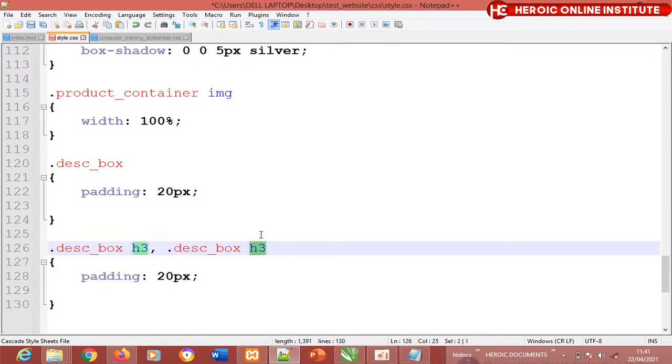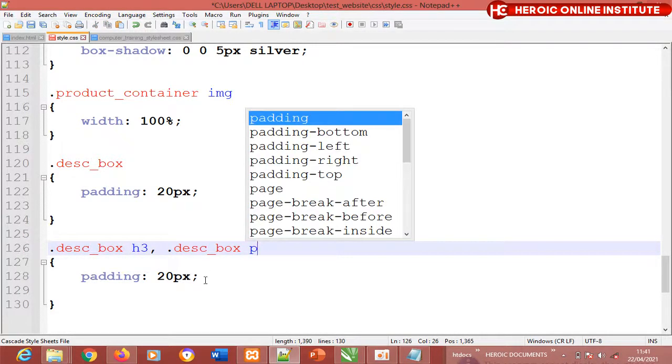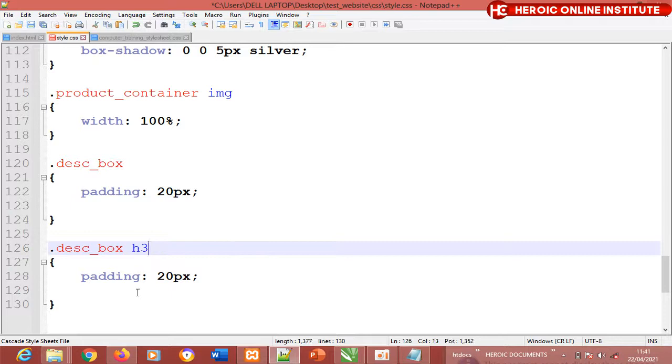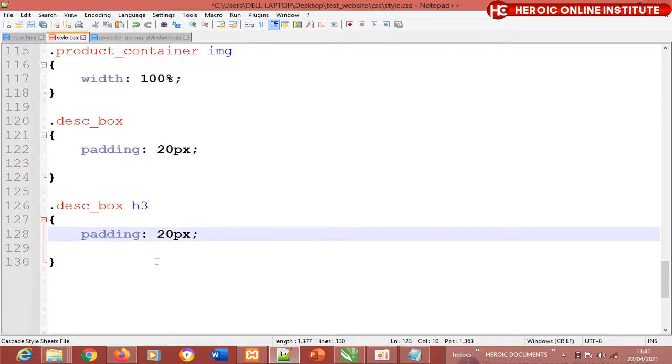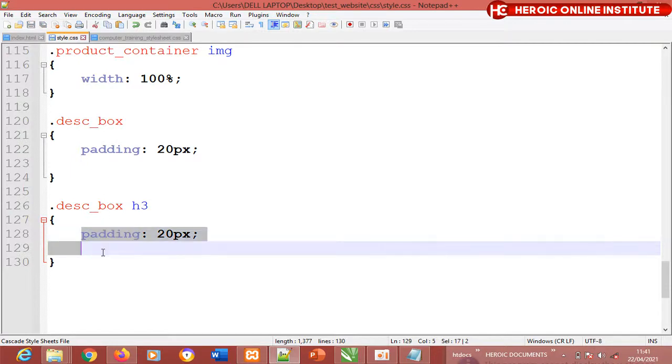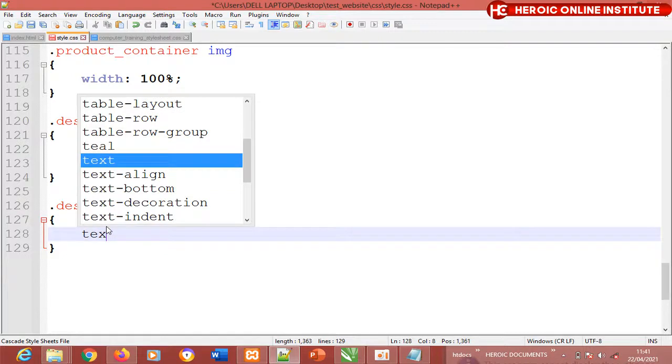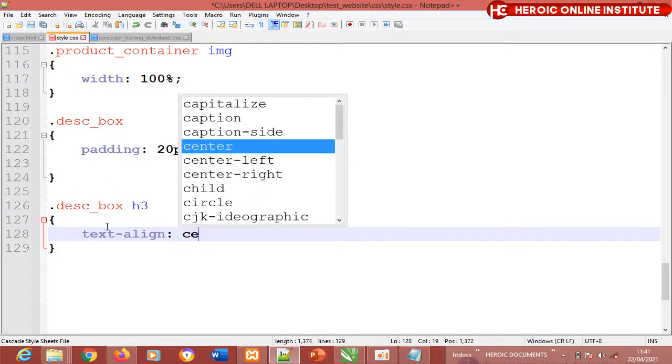Then paragraph P. Okay, let me do it differently. Padding, not padding. Is it padding that I want to give it? Okay, yeah, I want to give it font size, font, text align, center.